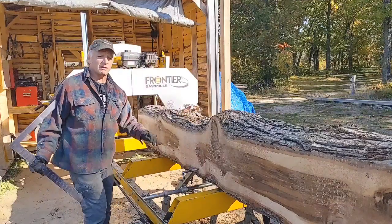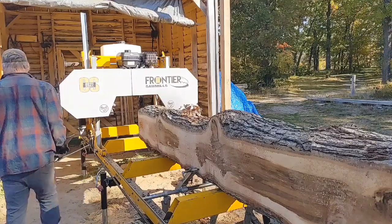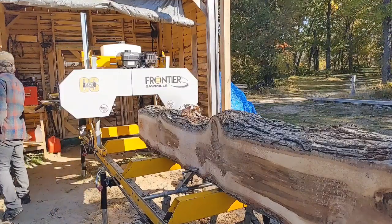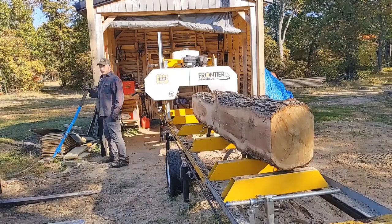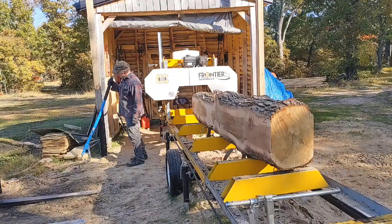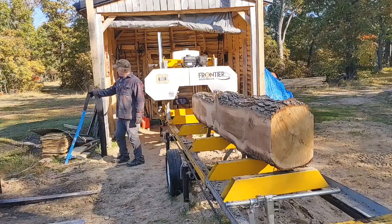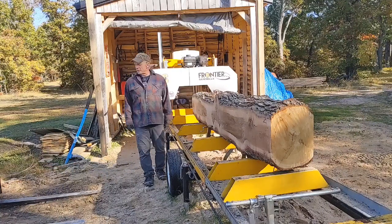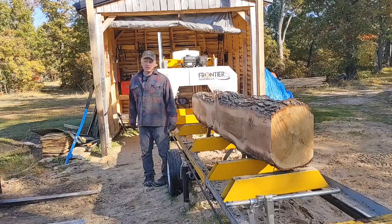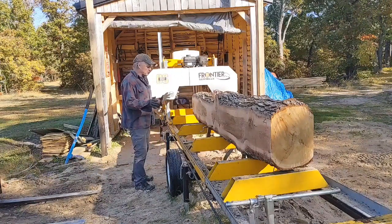Boy, if you don't own a log cant, I know some guys really like the wooden handles but I sure like those log cants. Several of you have noticed that my log cant is bent — it's still working, but I have the feeling it's getting worse. Aluminum doesn't have memory like steel, I don't think. I don't know if I can get it back; one of these days maybe I'll take my tractor and jam it up against something. I may just have to buy a new one if I bust it.